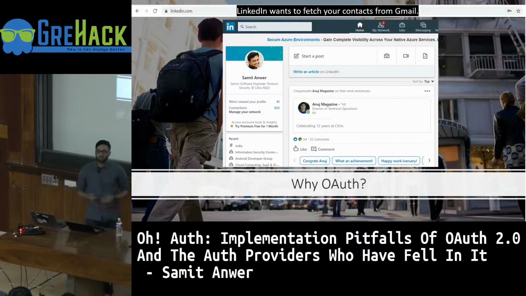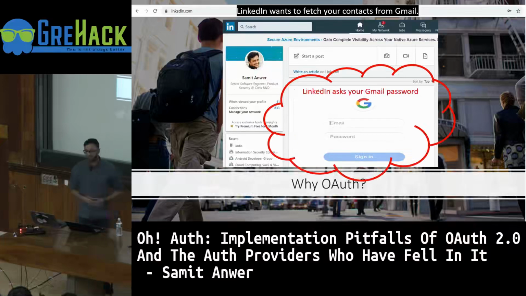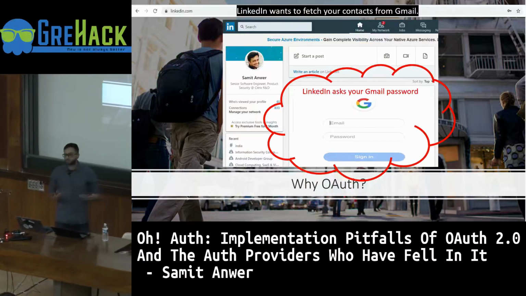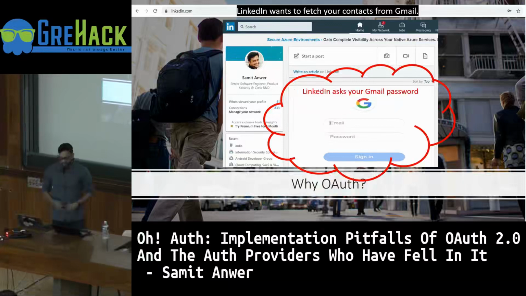One way, and a very silly way of doing it, is to just give credentials to LinkedIn, and it goes ahead and logs into your Gmail account, gets your contact details, and syncs it up with LinkedIn. So LinkedIn is your third-party application here. Gmail is your resource provider, and it is hosting your resources, which are the contacts, and you are the resource owner. So this is a very silly idea.